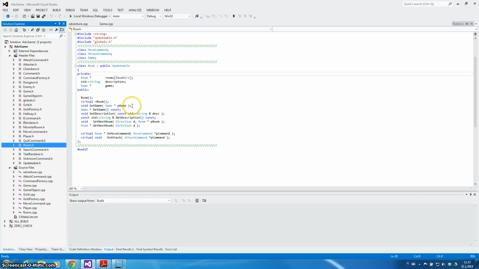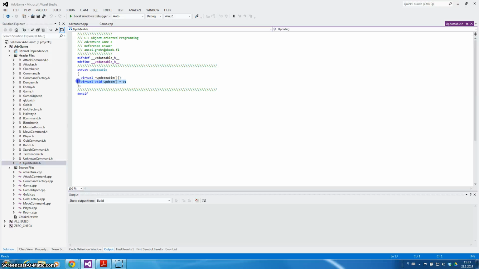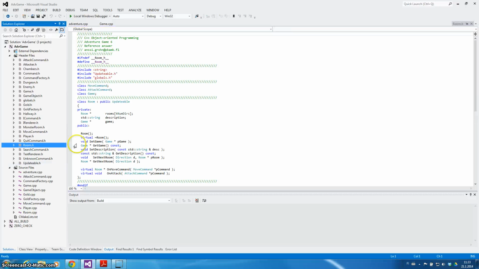with room there are in fact no abstract functions, but as the updatable has an abstract function update, every child class has to have the update.